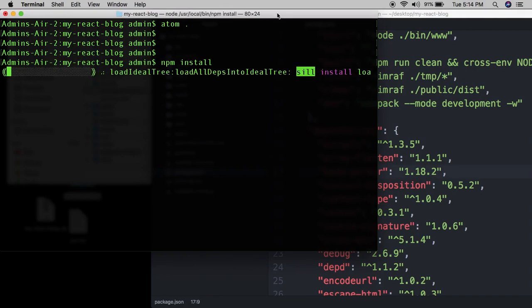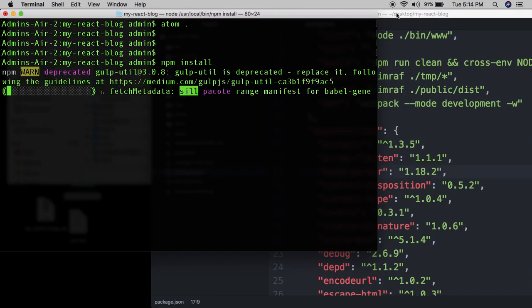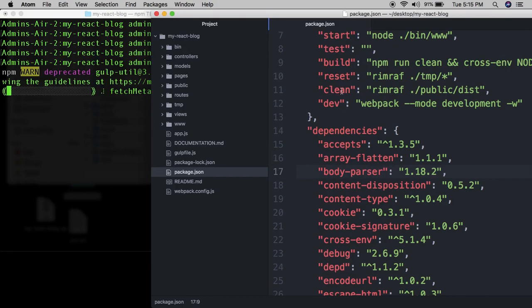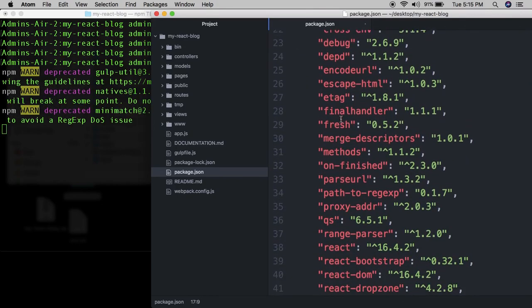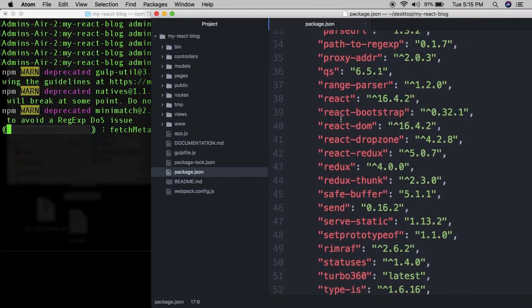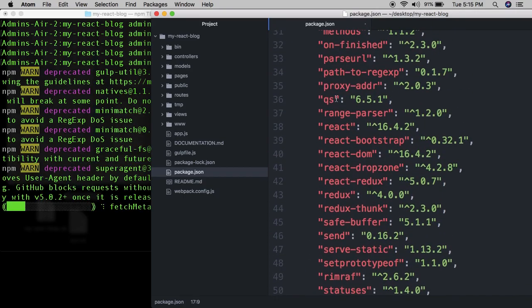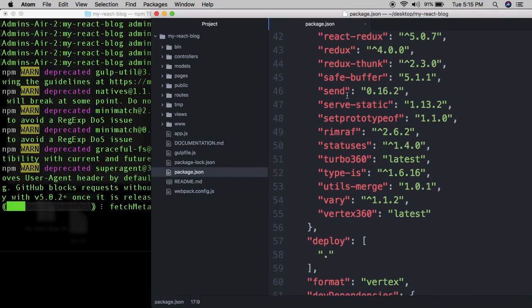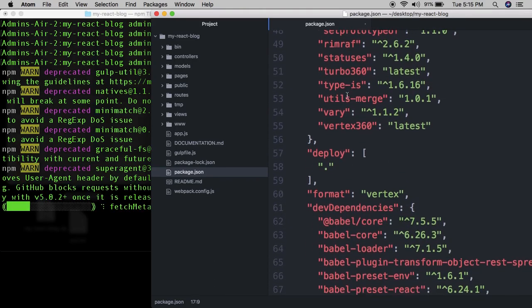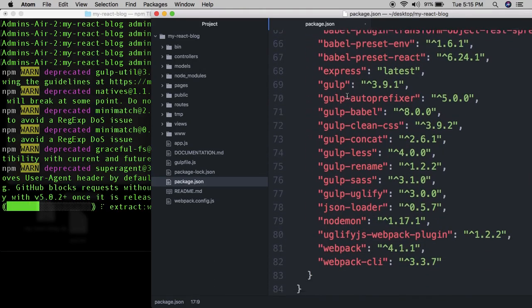So that's what we're going to do right now, so that we have a clean install of the dependencies of this project. And once we do that, we should be able to run the project. So right now it's going through all these dependencies and installing each one. Usually this takes around 30 to 60 seconds, not that long. And then once this is done, we should be good to go.